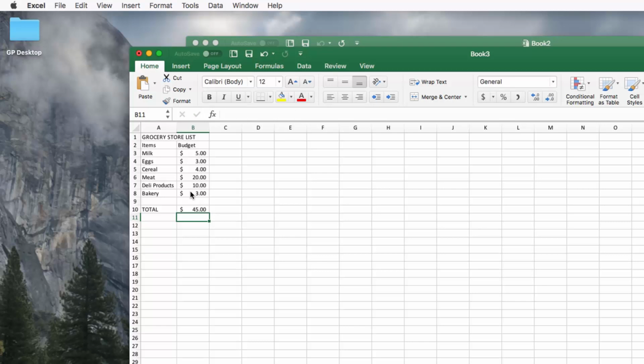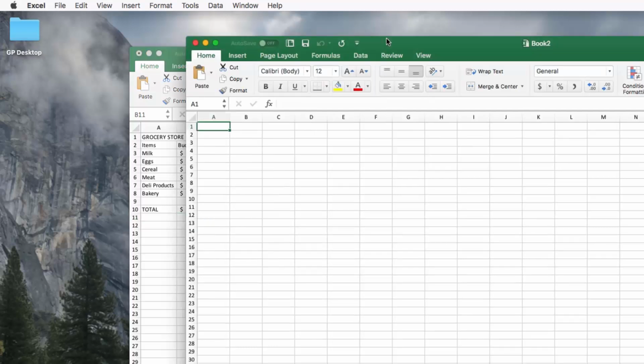All right, so I think we've accomplished what we wanted to do here. We wanted to find Excel, the application itself, to launch it.